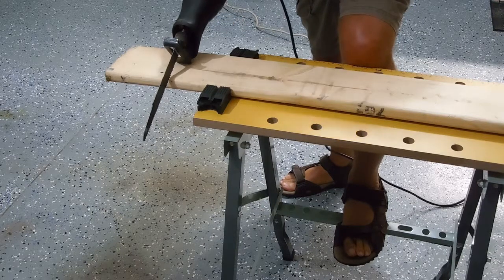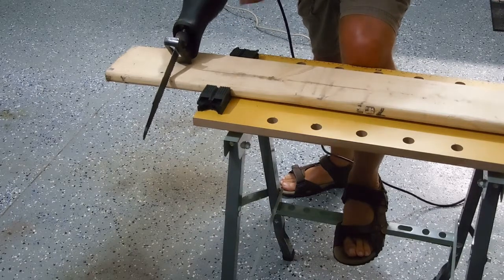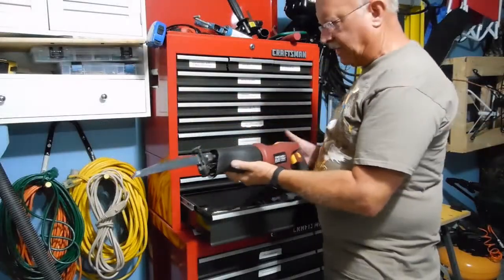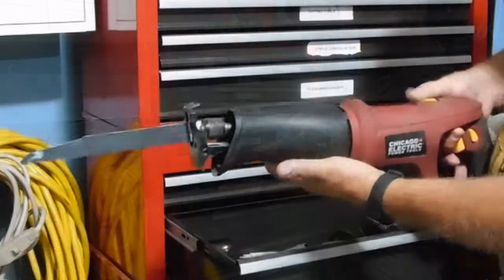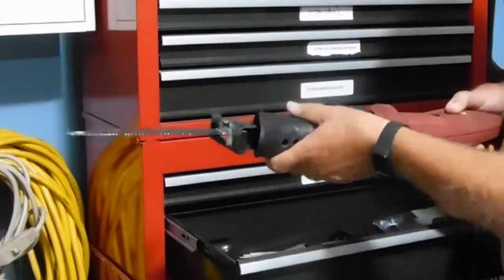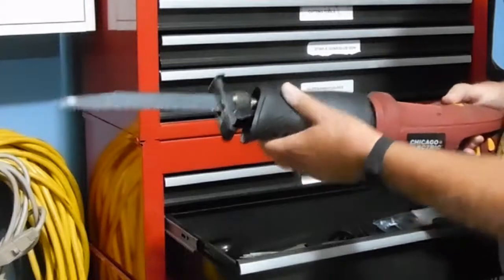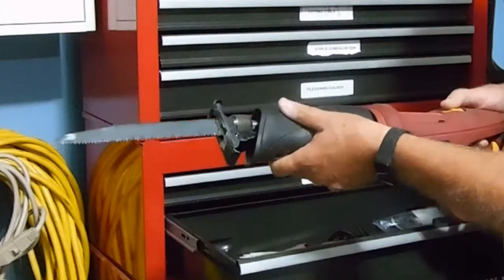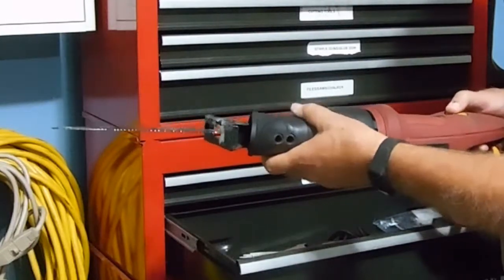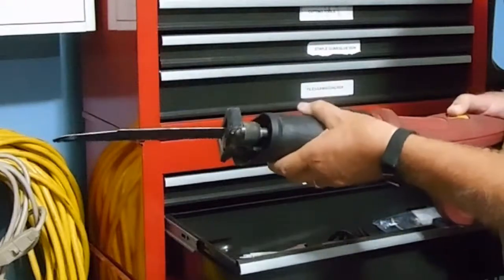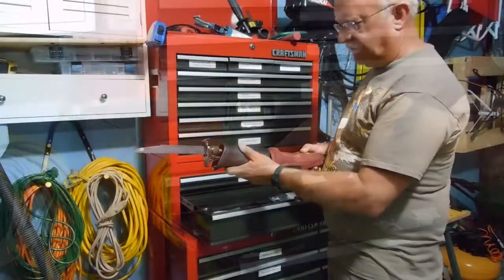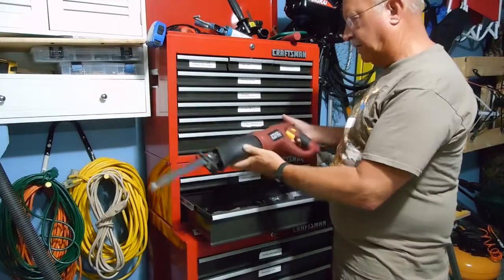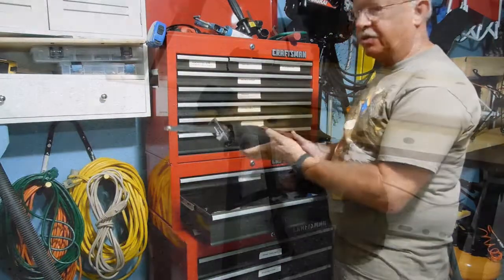I should mention it is variable speed so that comes in handy. One thing I almost forgot to mention, not only is it variable speed, this top button, you can change the angle to any angle, wherever you stop you can lock it in several different points and it will go both directions. So that's an additional nice feature of the Chicago electric reciprocating saw.